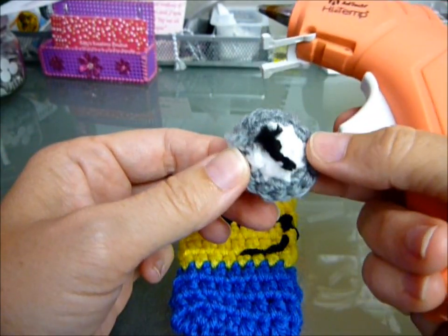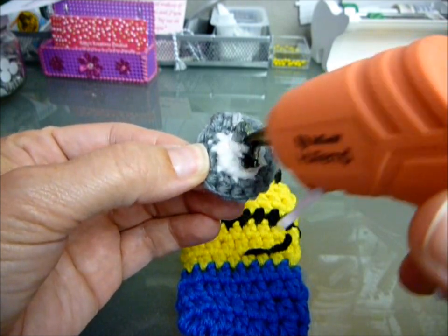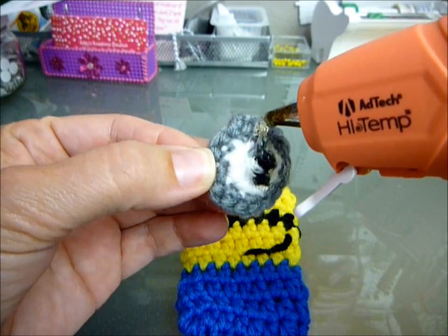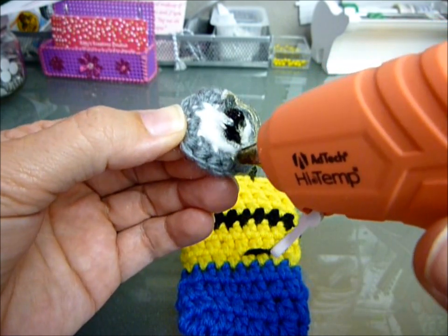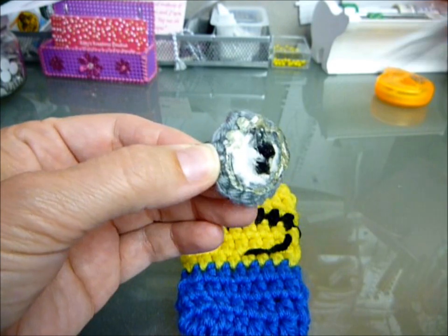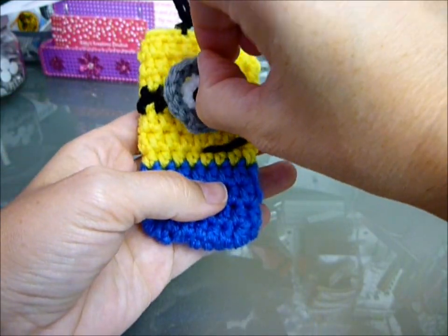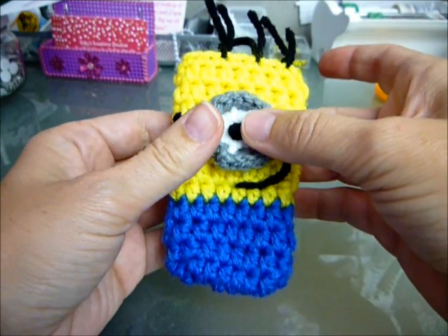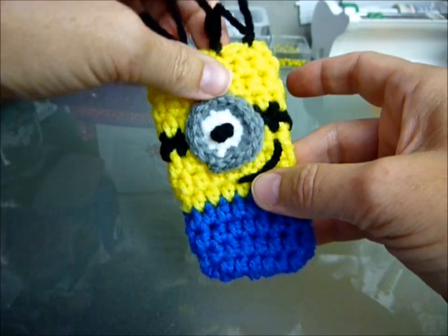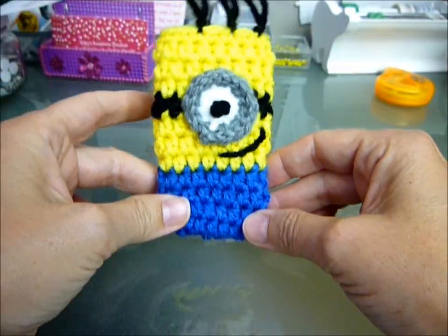Okay, so like I said, I'm gonna attach my eyeball with hot glue, but I wanna make sure all my little ends here are all glued together so they don't come apart. And then I'm going to do a circle of hot glue. And I'm going to take my little guy. And how adorable is he? Super, super adorable. Look how cute.